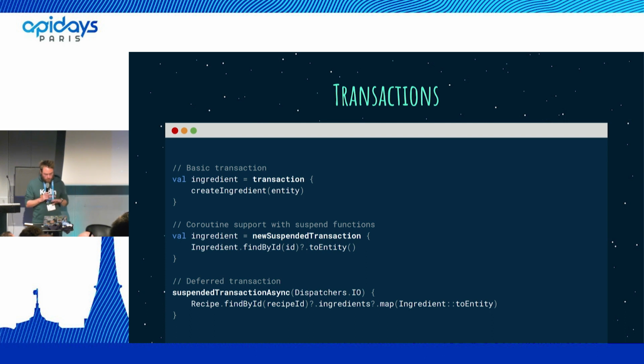And to handle all these transactions, we have a few things here. We can do a basic transaction to query or update an entity in our table, or we can take advantage of the coroutine to make things a bit asynchronous and use suspended transaction and suspended transaction async. So depending on the dispatcher you want, for example, if you want to work in parallel, we can use the dispatcher IO and make our operation fully asynchronous.